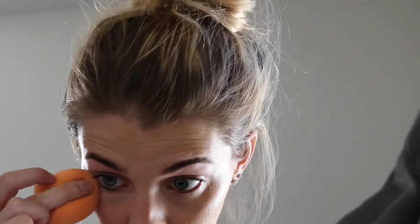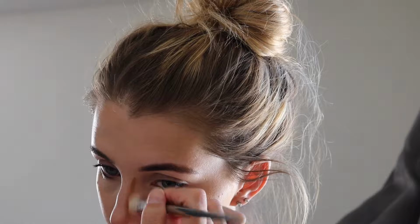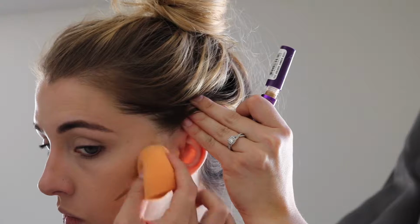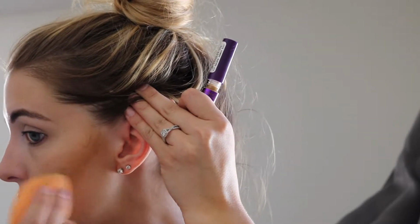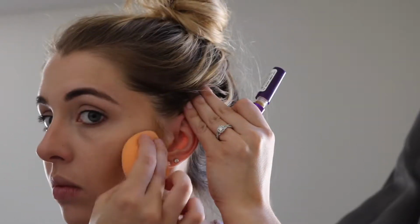I did apply a little bit more under my eyes to try to cover the eye bag so I wouldn't look as tired. And then we're going to use this darker Rimmel concealer to contour. I started out with a sponge, but it blended out much better on my nose with a Real Techniques brush. And then we're also going to contour the sides of our face. And the side of my cheek here did work better with the sponge, as well as my forehead. That works better with the sponge too. Just on my nose, it was working better with a brush.